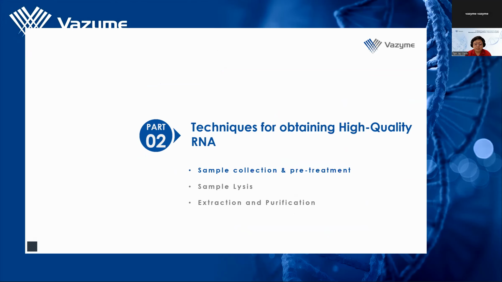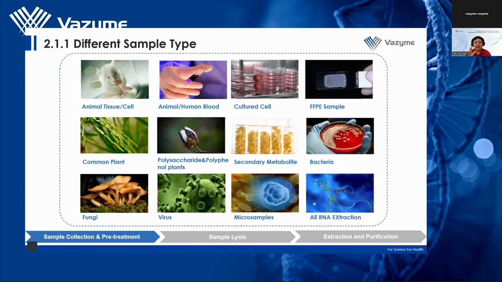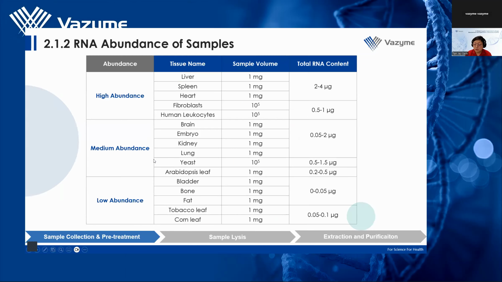Firstly, let's look at sample collection and processing. In research, there's a vast variety of sample types to extract from, such as plants, animals, microorganisms, viruses, and more. As you can see on the slide, this is basically a different set of samples you can extract from, all of which contain small or huge amounts of RNA, okay? And as you would suspect, total RNA content will vary slightly or significantly among different research subjects, or even among different parts of the same research subject.